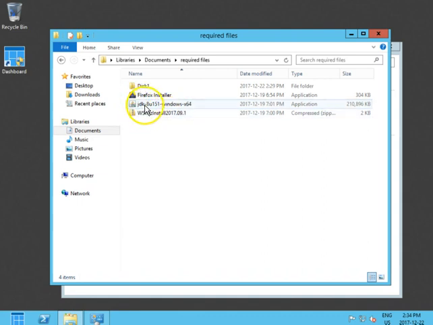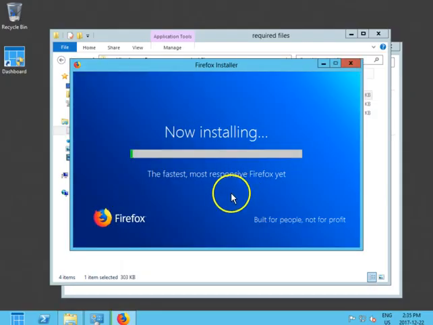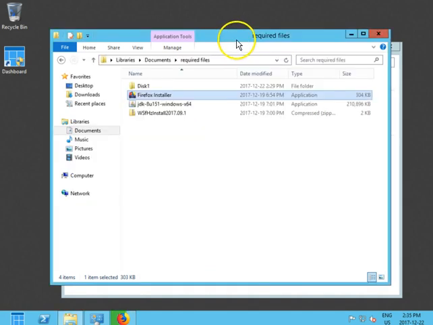installer. You're going to need Java Development Kit, Firefox if you want a browser, or Chrome. I won't be installing Firefox, or actually, yes, I will. So that's going to be the first thing that I'm going to do. It's just easier with Firefox instead of using IE. So we'll just let that finish.